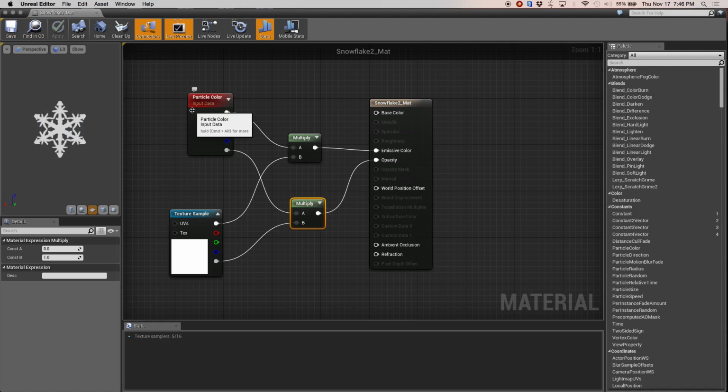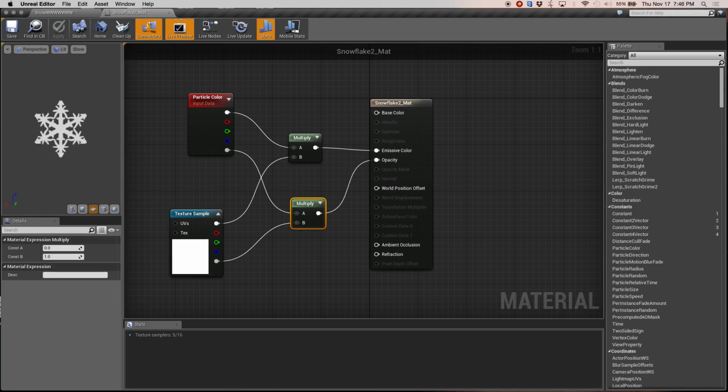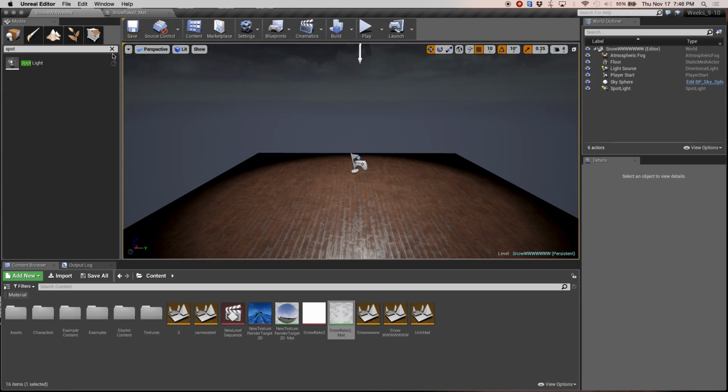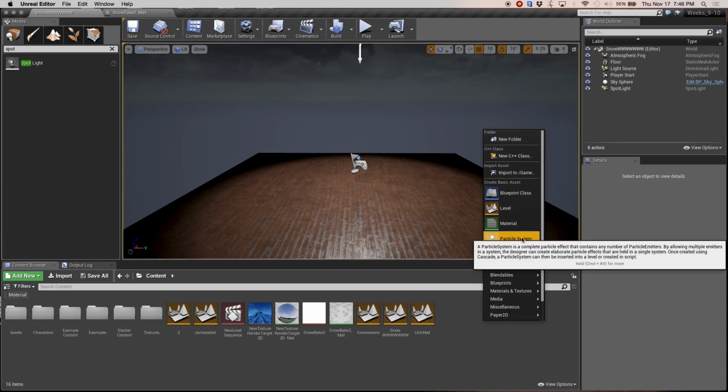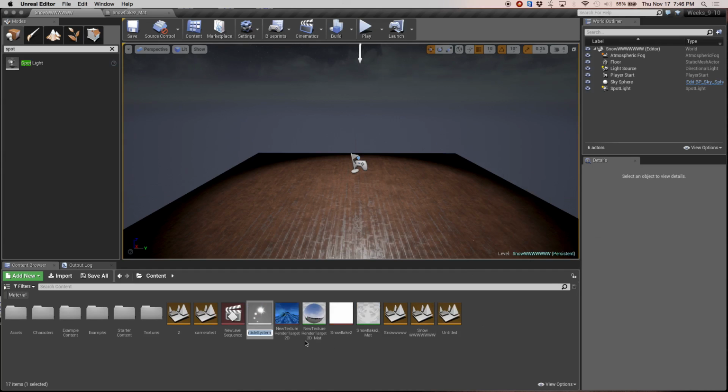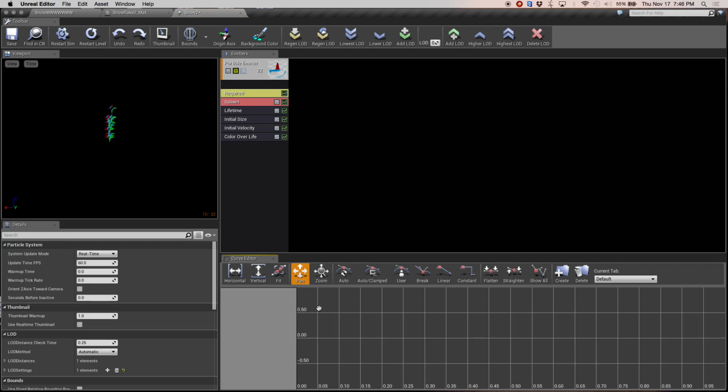Particle color, yeah. Okay. So leave that open. We might come back to it later if we're going to add in a scalar parameter. But let's go ahead and right click. And right here it says particle system. We're going to make a particle system from scratch. That way we kind of own everything, and you're going to see how we just kind of go through and look at the things and fill out the different forms that need to be filled out to make a particle system. This would be called Snow 2. This interface is called Cascade.